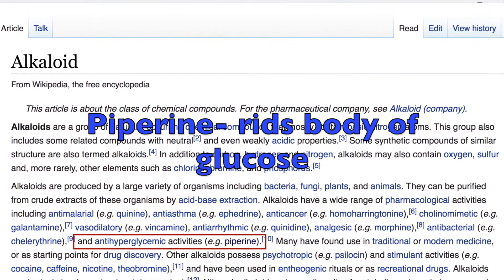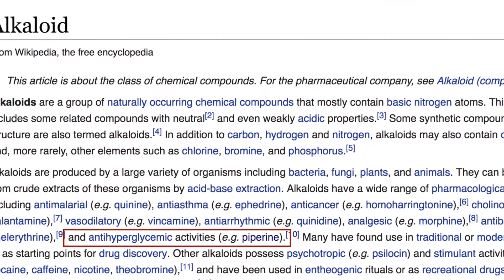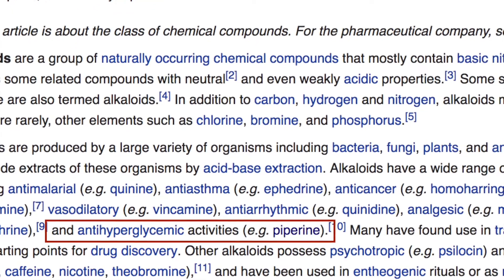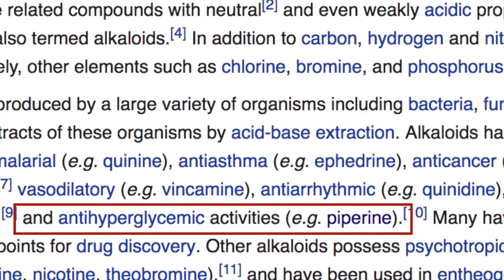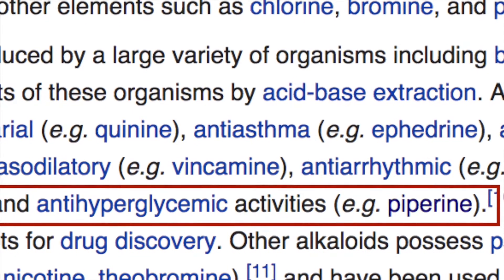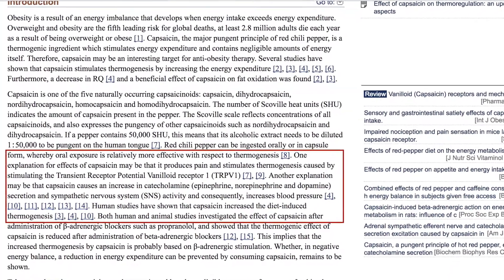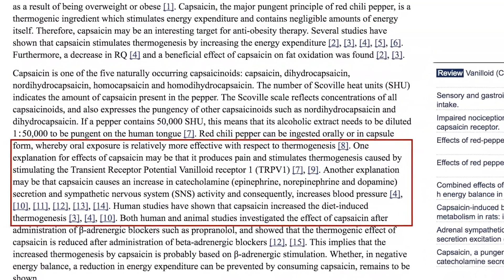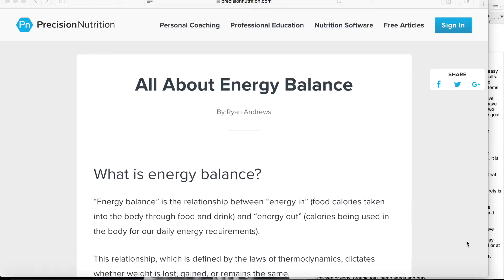Unground black pepper has piperine in it, which will work to clear out any glucose that remains in your blood. This is anti-glucogenic, meaning that any type of carbon sugar in your body, piperine works to clear it out. When the body is hot, it speeds up everything — fat burning, your metabolism, fat oxidation at the cellular level — and all of these functions in the entirety are collectively known as the metabolism. So basically, your whole body metabolism speeds up.